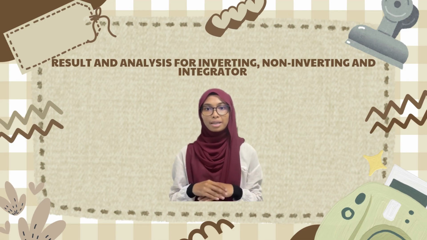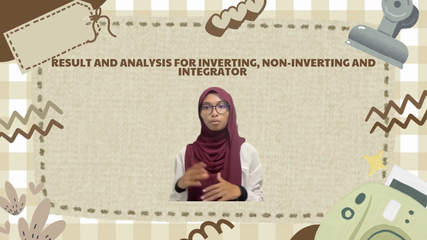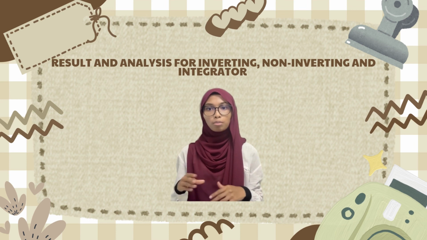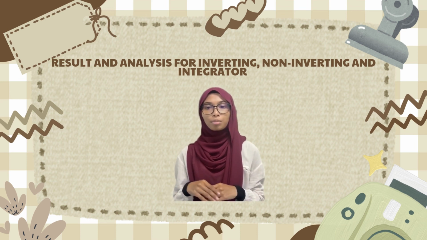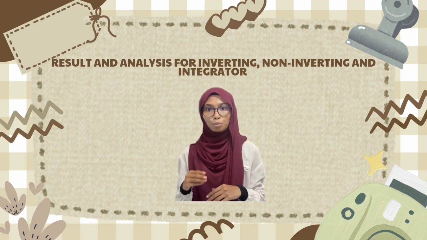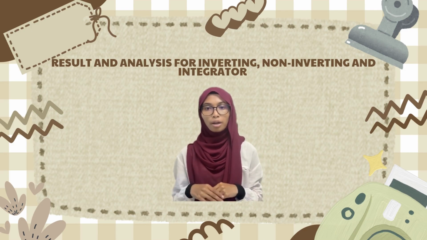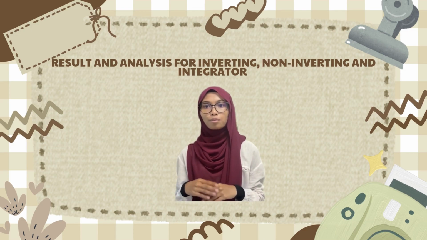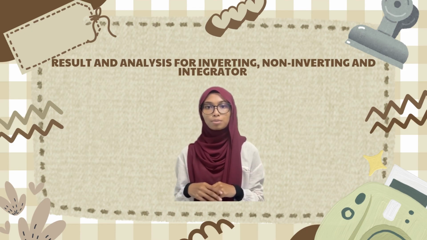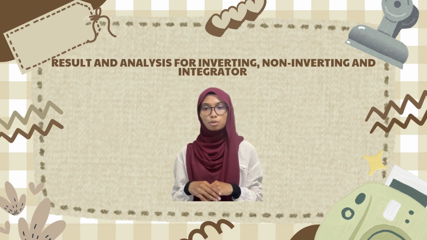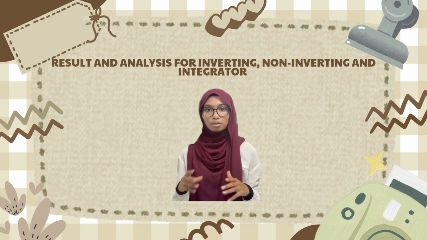For the non-inverting amplifier, the theory has been calculated as 11 volt for voltage gain and Vout. The same goes for the experimental value. Negative feedback is used to tightly control the output. Due to the op-amp's high open loop gain, the feedback network forces the voltage difference between the two input terminals to be nearly zero. This configuration offers extremely high input impedance, which minimizes the loading effect on the signal source.